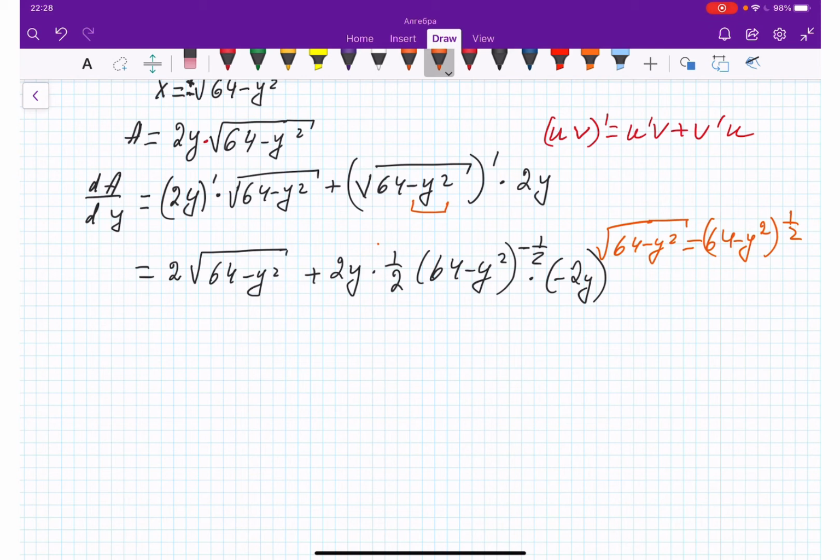So here we have a condition for this case and for this case that 64 minus y squared has to be greater than or equal to 0, right? Because it's under the square root. So I'm going to write down that y is going to be greater than or equal to 0 and less than or equal to 64. Okay? Because y underneath of the square root is going to be maximum 0 or 8.